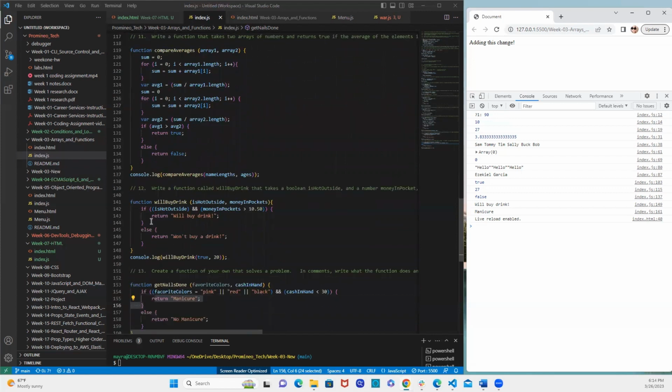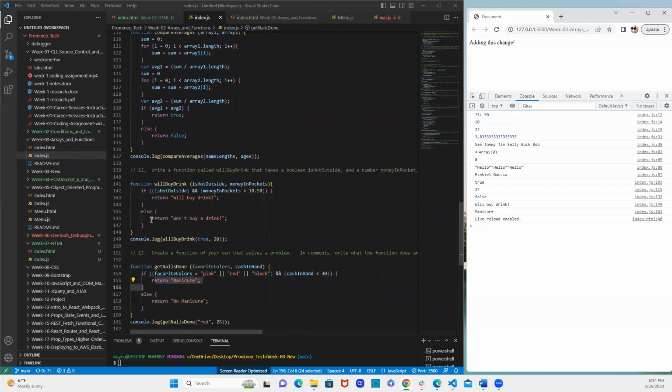Number 12 was asking us to write a function called willBuyDrink that takes a boolean isHotOutside and a number of money in pocket, and returns true if it is hot and if money in pocket is greater than 10, which is what we had.